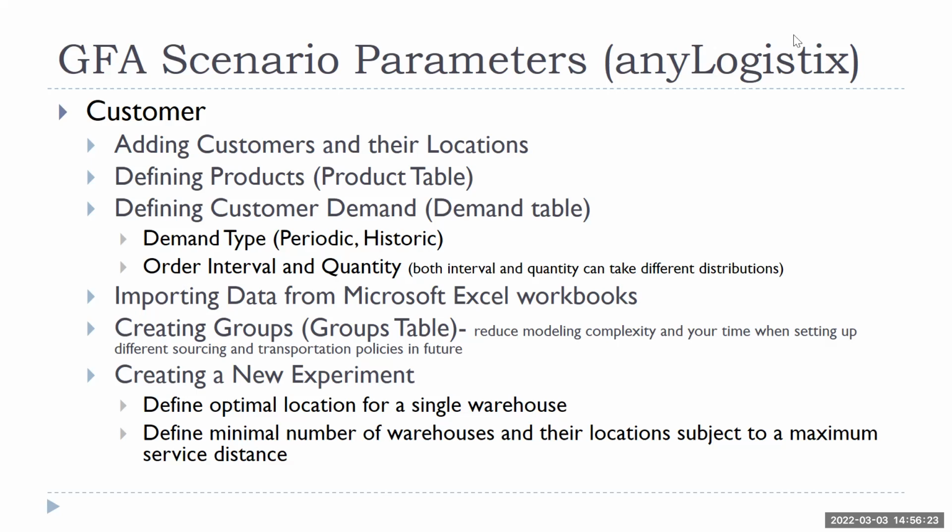Let's say you do not have an idea about that. You have not done any forecasting exercise, right? But you know what the historical demand has been for the last 1 year. So in that case, you will choose historic, and for every month or every week, whatever the demand has been, you will populate that, and accordingly the software itself will forecast the number for you, right? You need not worry about it, because the number I've given you is on the future.